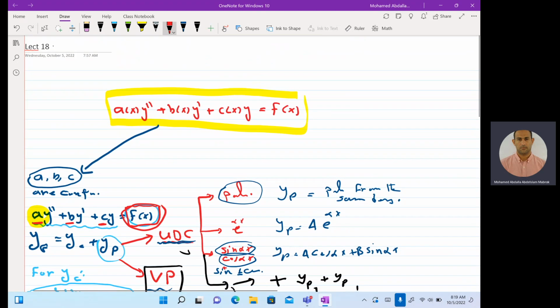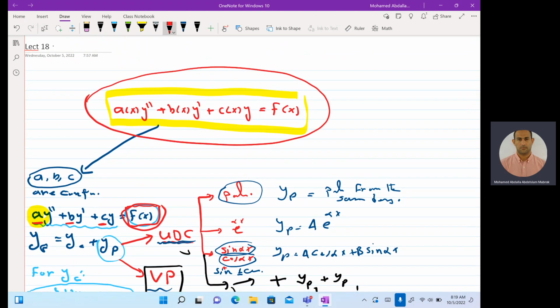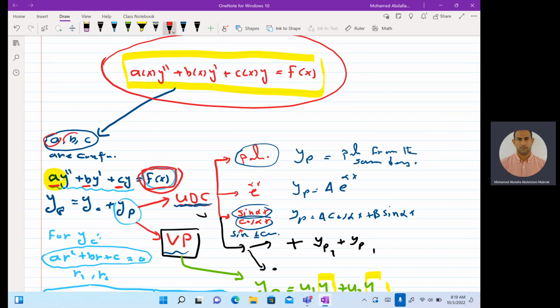Then, this is our task generally in that chapter, solving the second order differential equation in a generalized form. And then we divided it into two big parts. The first part is constant coefficient, and we've done this. Now the second part is variable coefficient, when we have a of x, b of x, c of x as variables, like you see x's times y double dash, and x's times y dash, and x's times y. And we said this case is not very easy, to find a generalized solution in one shot.